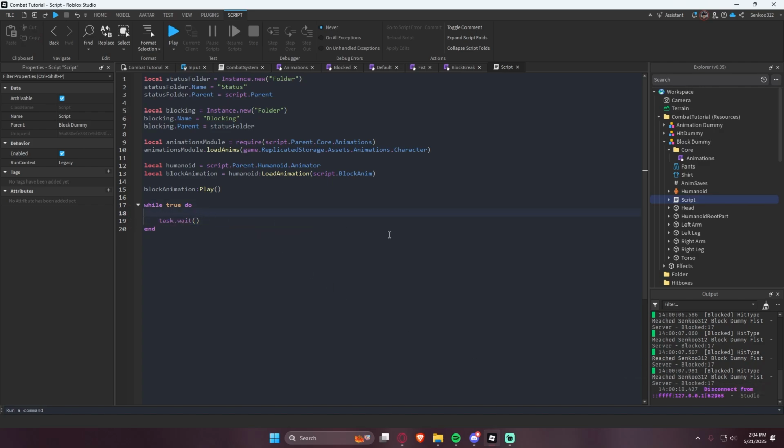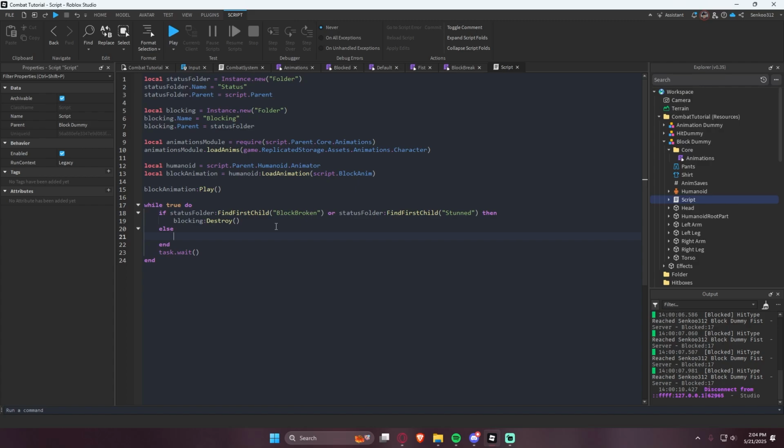So add a task.wait, and we'll say if status folder find first child block broken, or status folder find first child stunned, then we can say blocking destroy.